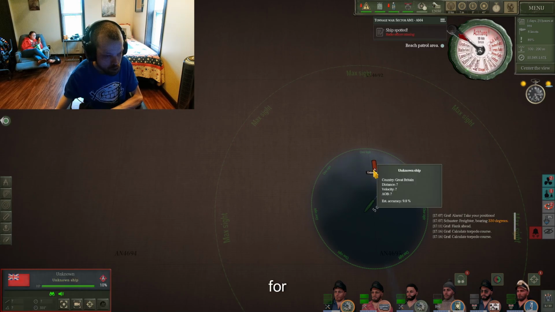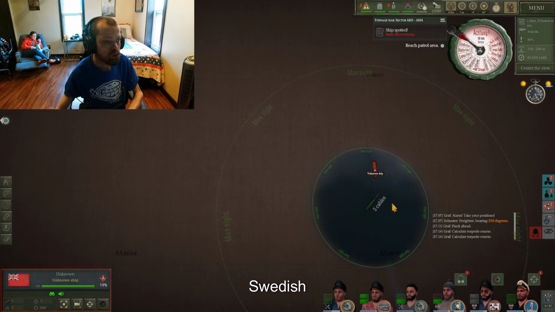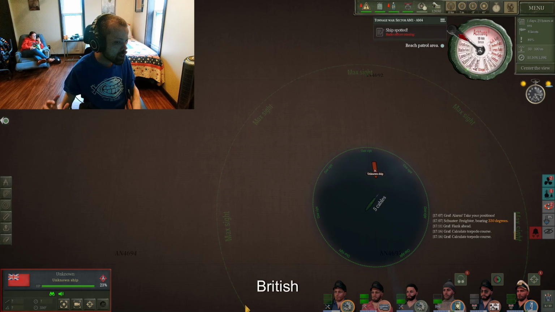I was gonna say I couldn't say for sure if it was British or not, but it's British. Sometimes you get Canadians, and then in the late war you'll get Americans and Russians and all that kind of stuff. But sometimes you'll get Swedish ships in amongst the British and Canadian ships. So they're not all British, but at this point in the war they are primarily all British, because it's still the first year of the war.